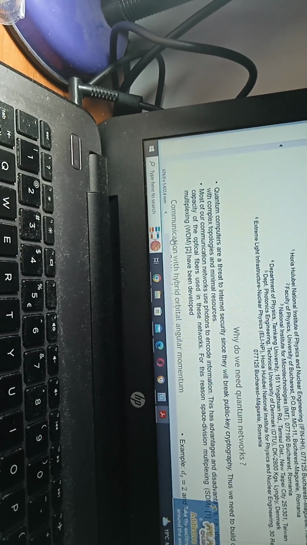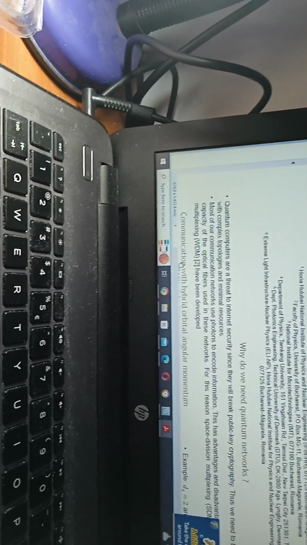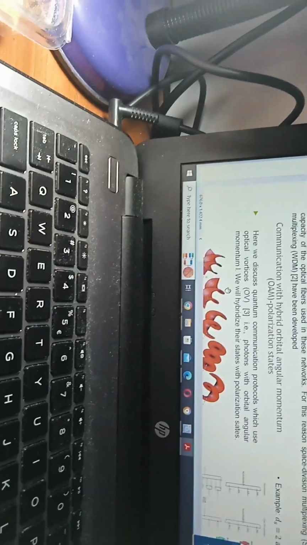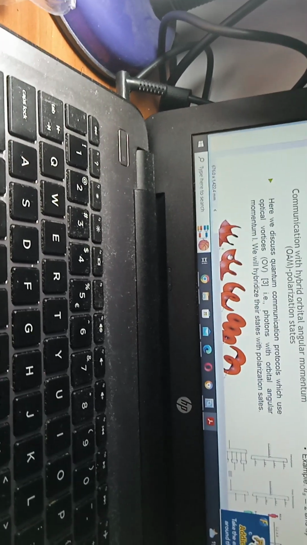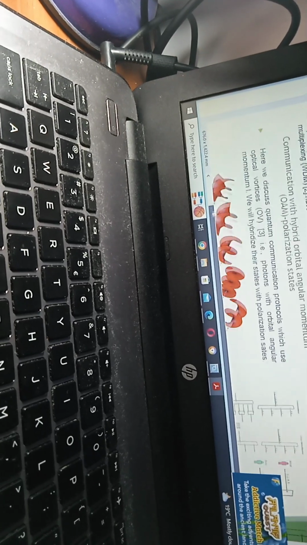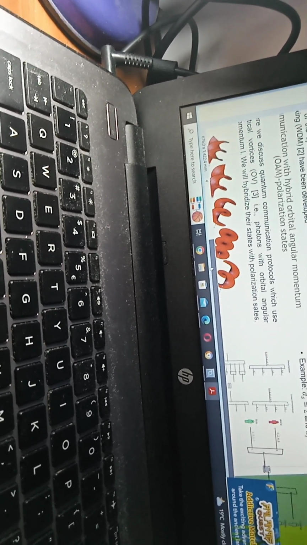One way we can achieve this is by actually creating entanglement with spin or polarization entangled protocols, or maybe protocols that actually can have a stronger key that cannot be broken that easily. And that's what we will be talking about here in this poster.